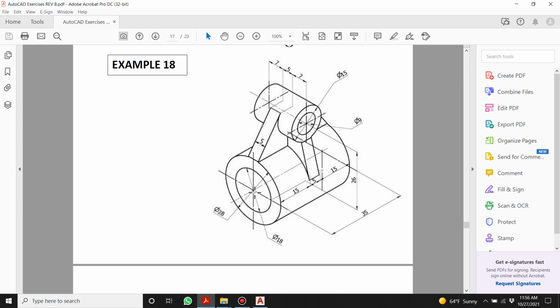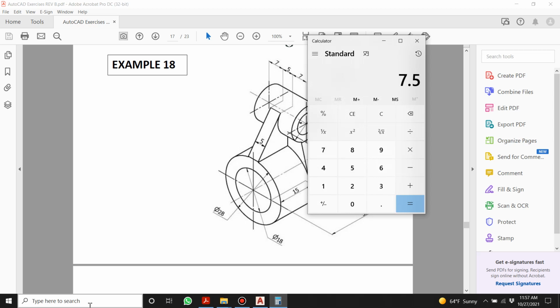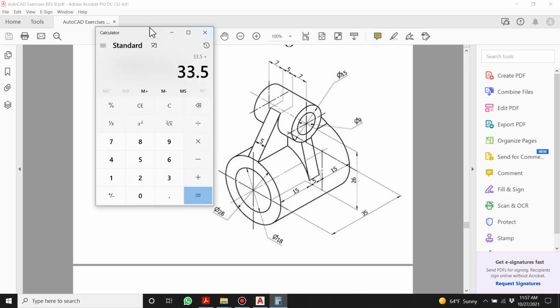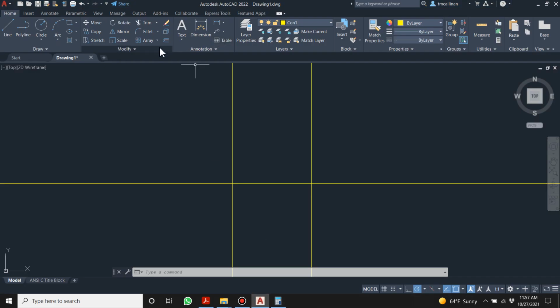The distance from there to there is 14 plus 26 plus whatever the half of that is, 7.5. 7.5 plus, let's move this over, plus 26 plus 14, 47.5 is the distance from the very, very bottom to the very, very top.